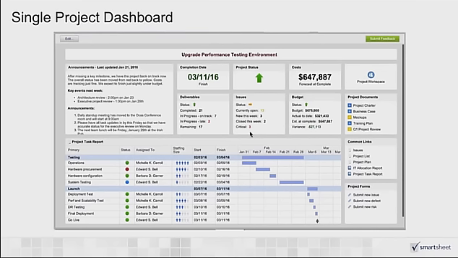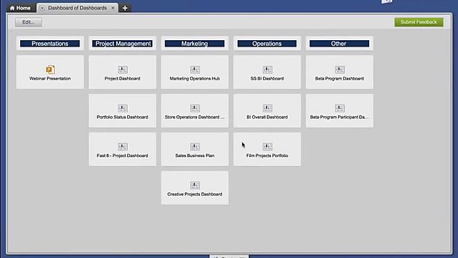So speaking of project management examples, I think for the rest of these, I'm actually going to jump over to the live product. And you'll see in my example here, I'm actually using a dashboard to get to the dashboards I want to use in the demo here. So the first one we're going to look at is this project dashboard.